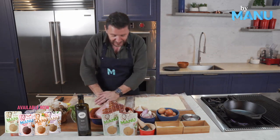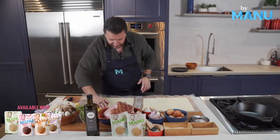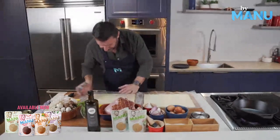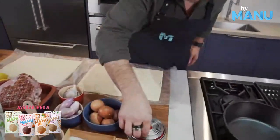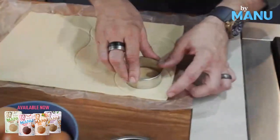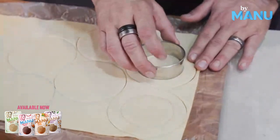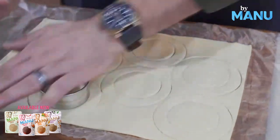Vol-au-vents are blowing in the wind. Exactly. Vol-au-vent means blowing in the wind, and the reason why is because the puff pastry is so light. It does blow in the wind. So I've got a big pastry cutter, and I've got two beautiful pieces of puff pastry. I've cut 12 rings so far, and I'm going to go smaller. The recipe that I've put online is for four people. There's six of us tonight, so when I do a cooking demonstration, I cook for my people. I'm going to cut a smaller ring on six of those, and you're going to understand why in a minute. It's going to make sense very quickly. You could get your kids to be doing that with you. It's a lot of fun.